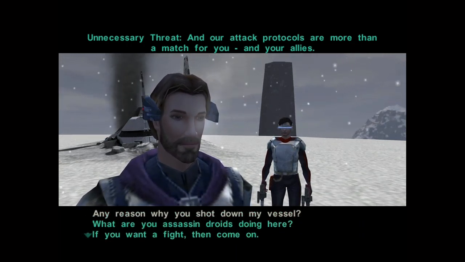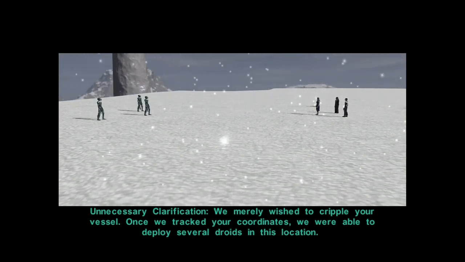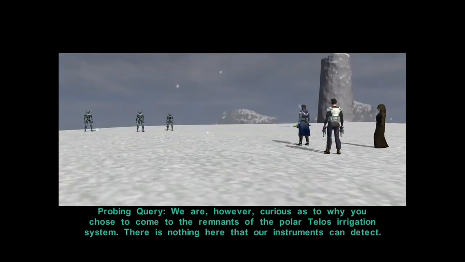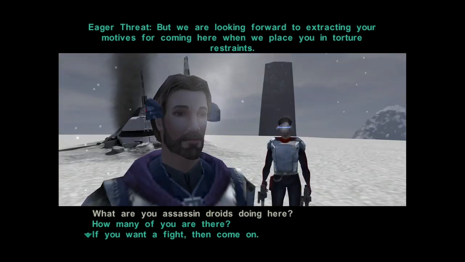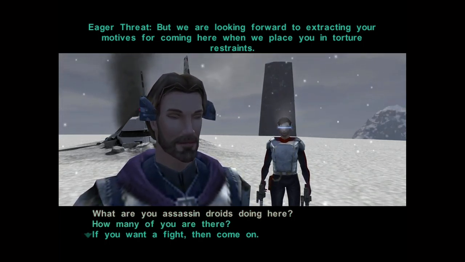I could say that. Any reason why you shot down my vessel? Again? Unnecessary clarification. We merely wish to cripple your vessel. Once we tracked your coordinates, we were able to deploy several droids in this location. Probing query. We are, however, curious as to why you chose to come to the remnants of the polar Telos irrigation system. There is nothing here that our instruments can detect. Eager threat. But we are looking forward to extracting your motives for coming here when we place you in torture restraints. Right. Aha. What are you doing here?